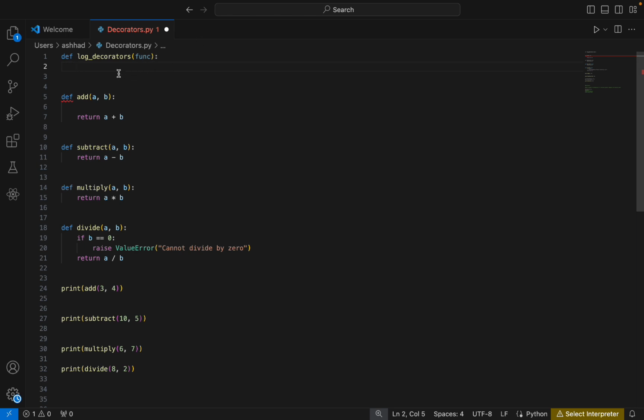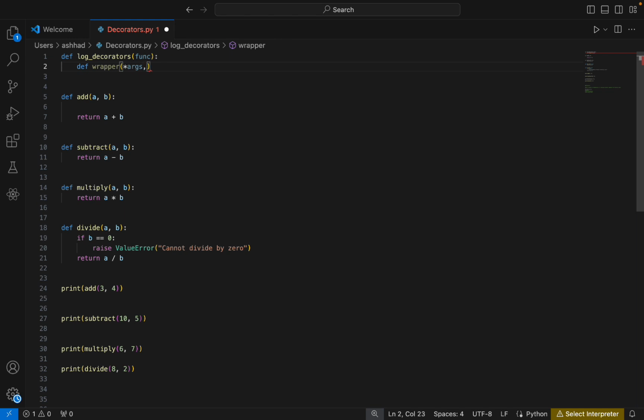So whichever function is called, I'll be taking it into this decorator, and I'm going to make a wrapper function for this function. Okay, I'm going to wrap it to change the behavior. Anyway, I'll be getting some arguments, right? Depending upon the different functions, there will be a variable number of arguments. So I need to generalize it in my code. I'm going to use star args for a variable number of arguments.